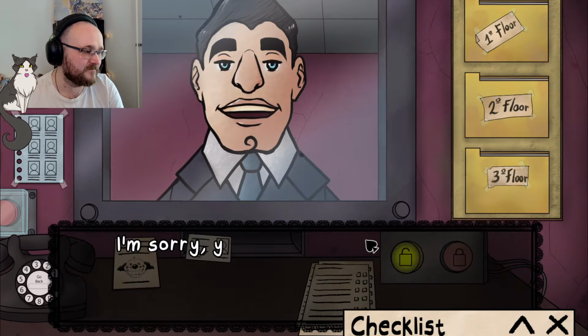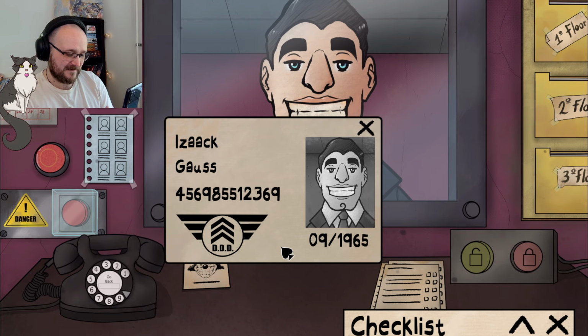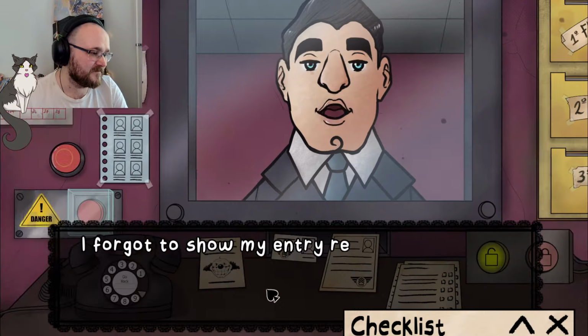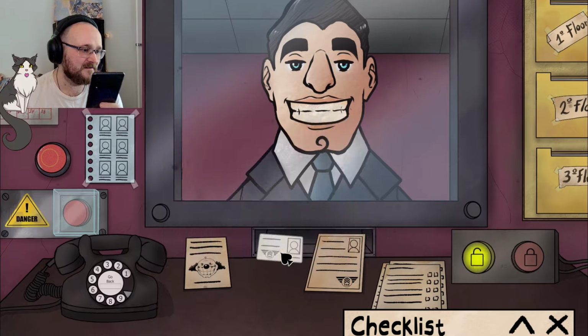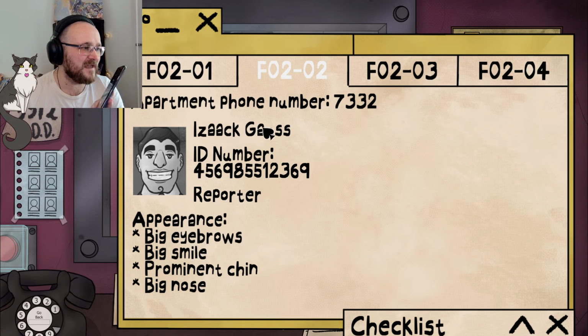No idea. Oh, sorry, I forgot to show you my ID. Isaac Gauss. Suspicious, Mr. Gauss. Symbol is correct. Date is correct. Where's your entry request form? I've got to show you my request form. So, Isaac with two A's actually was correct. I thought that was suspicious, but okay. Well, that doesn't look wrong. This doesn't look right. That big A there, I'm going to say you have incorrect data. Anyway, F202. I see. Oh, but then you have the big A here.